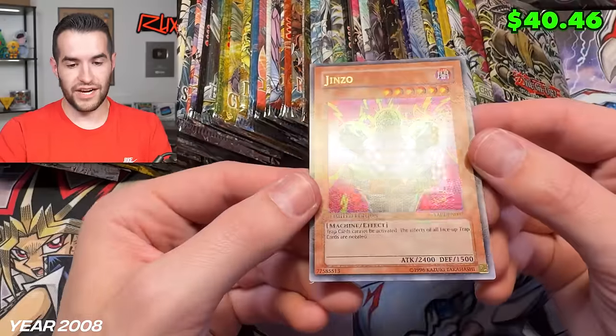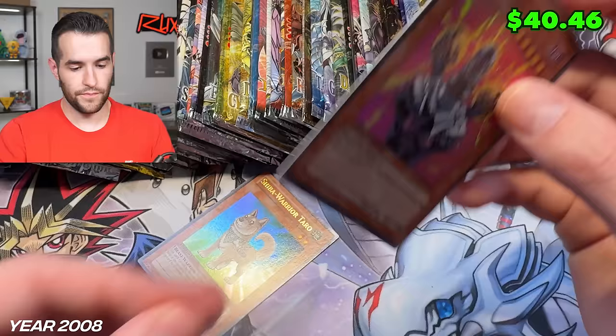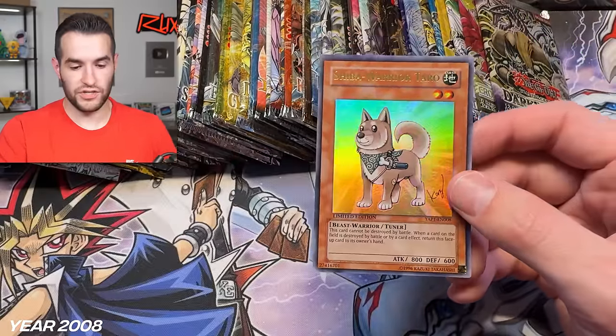Genzo. I mean, check out that Genzo. It's hard to beat the regular Genzo art, but somehow this is almost as good. Centering is a little pushed left. That's okay. And then, of course, Shiba Warrior. I believe this was after Kazuki Takahashi's dog.